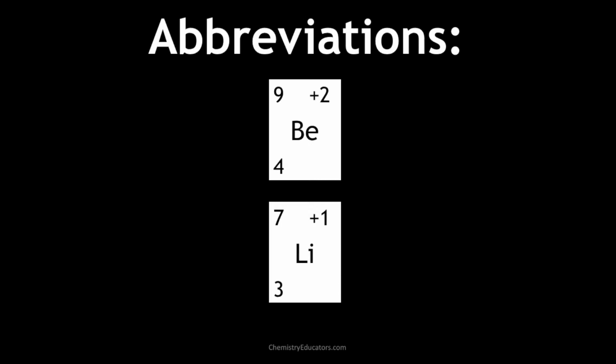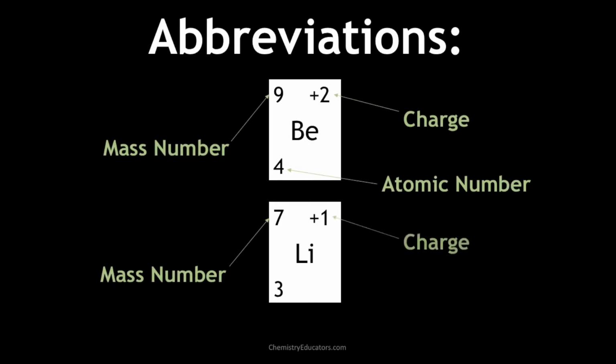Abbreviations. So basically, we know that this is the symbol, right? And we know that that number at the top represents the number of protons. And this, I'm sorry, it might be different now because we're doing ions. Okay, so, sorry, moving on. So this would be the mass number, and then this is atomic number. Keep in mind, this is only whenever you are doing ions. Okay, we're writing the abbreviations for ions.